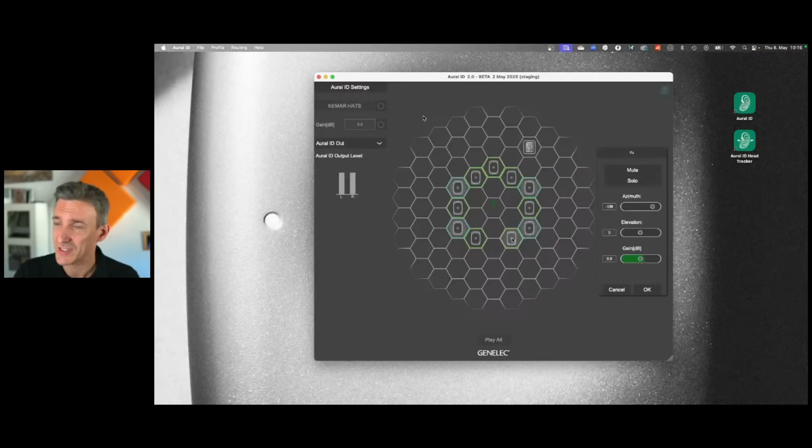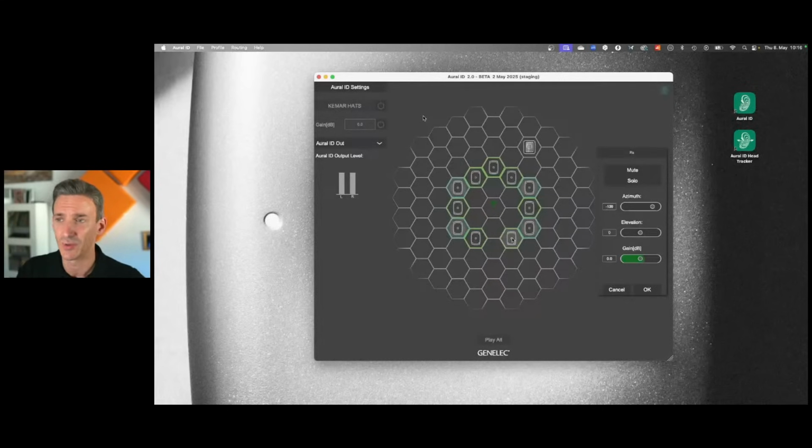What's very interesting, and I think also worth spending some time with: every single virtual monitor, so everything you see here on the grid, can be tweaked. So you can completely change its position. If you are lucky enough to have a real 7.1.4 or 5.1 speaker setup, you can really compare. You can listen to stuff on the speakers, then turn on your headphones and try to find out, is this the same position?